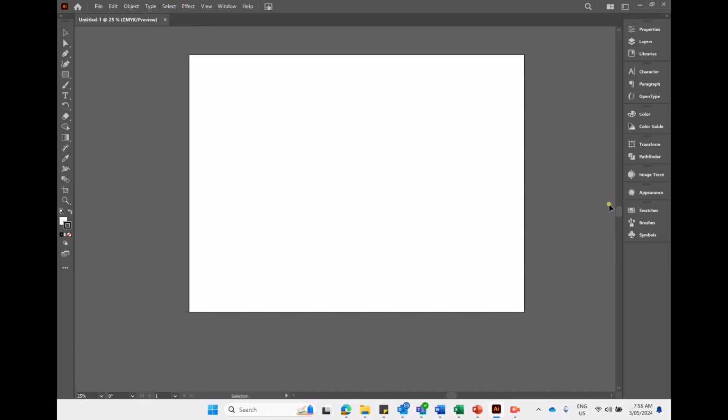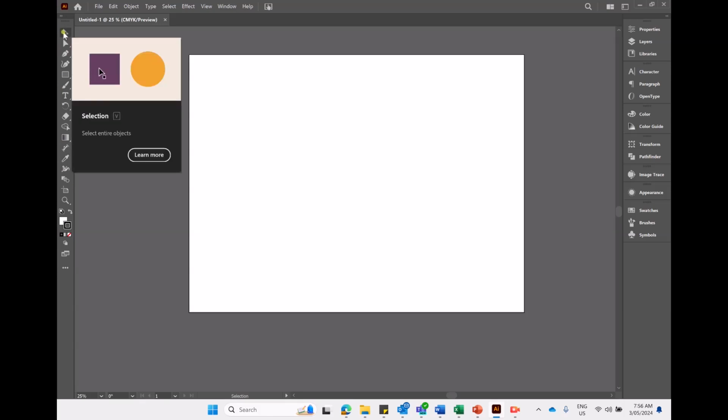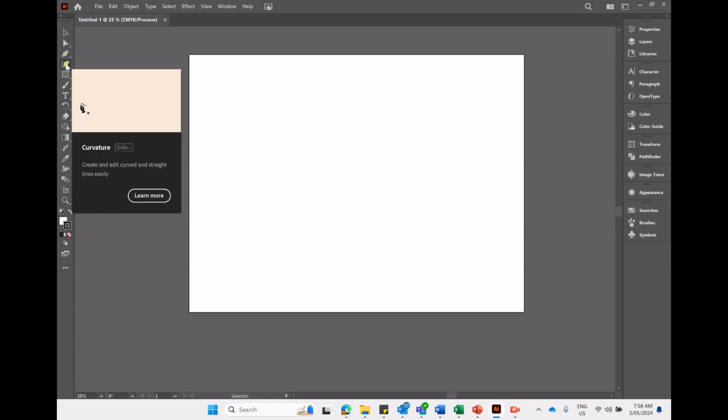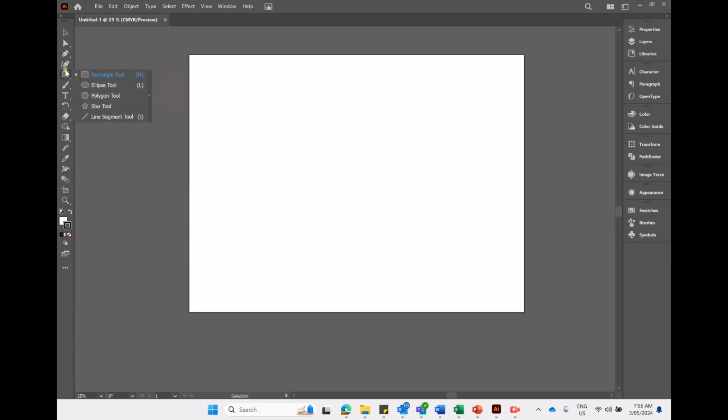We're going to detail in the Windows tab a little bit later on. On the left-hand side is how we're going to predominantly use our tools. So we've got our selection tools, our direct selection, our pen, and curvature tool, which comes in handy. We've got shapes. As you can see, if there's a little small triangle on the right-hand side, you can right-click on that tool button and it will give you a range of tools within that tool. We have paintbrush, text, rotating tool.